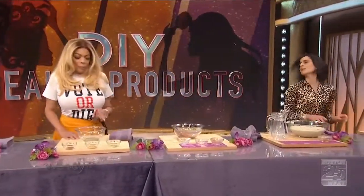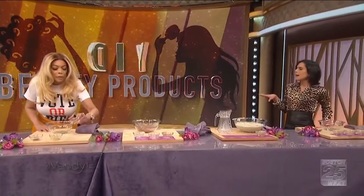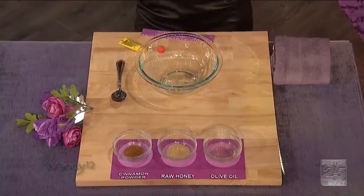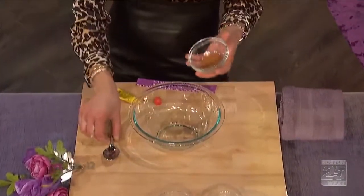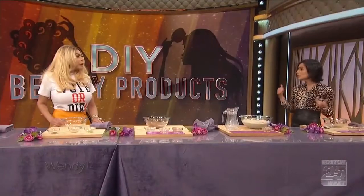And finally, we're going to talk about a lip treatment. This is a cinnamon lip scrub. So obviously we're wearing our masks all day long, so our lips are not getting the love they need. They're not breathing. So this is a cinnamon lip mask. The first ingredient, about 1/2 teaspoon of cinnamon. Not only is this a tasty spice, but it helps to increase circulation and it helps to plump up your lips temporarily.